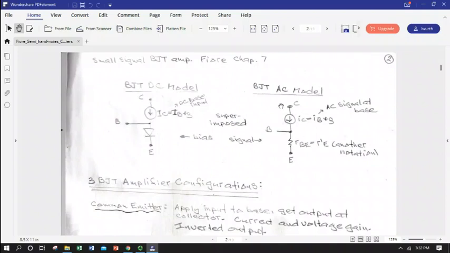So basically it's a pretty simple model. A current source in series with what is going to end up as a fairly small resistor, and then a signal will generally come in on the base or the emitter, and we're just going to insert this into the rest of our external circuit model and make some adjustments for the way our AC signal will see the rest of the circuit.